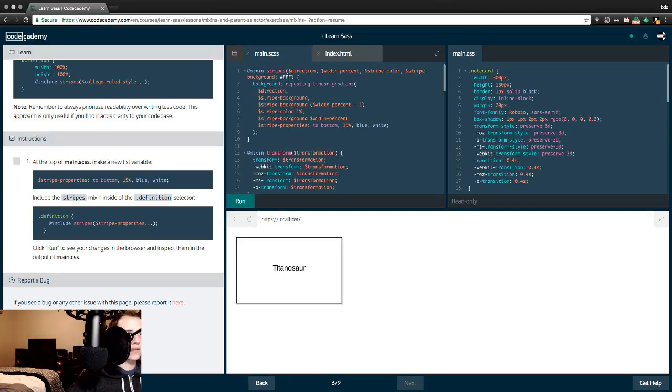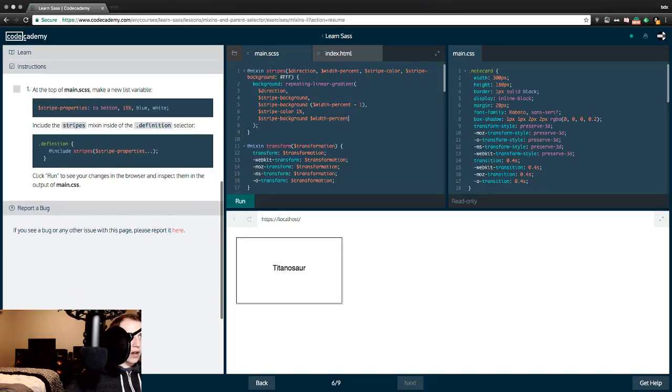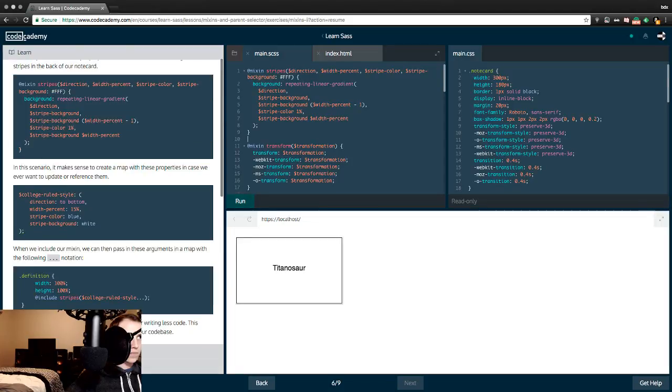I think I solved it. I'm going to delete that. Instructions. At the top of main.scss, make a new list variable, stripes.